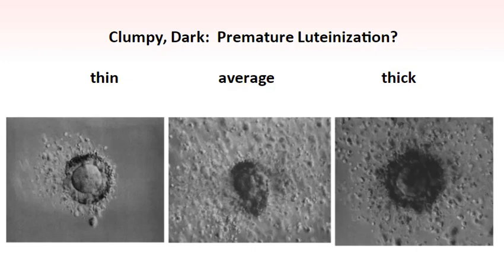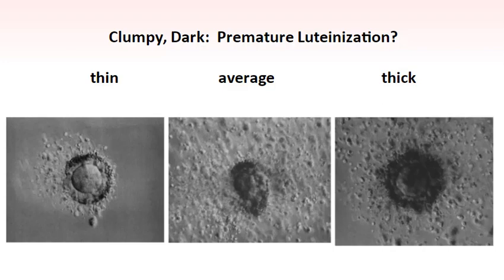Luteinization is the transformation of granulosa cells from proliferating cells to transformed granulosa cells that have changed their predominant steroidogenesis from estrogen-producing to progesterone-producing. During this transition, the granulosa cells change from bright and refractile cells to dark and less refractile cells. The dark clumps of cells in the corona radiata of the left and center oocytes at roughly 11 o'clock and 5 o'clock are reminiscent of this follicular to luteal transformation.